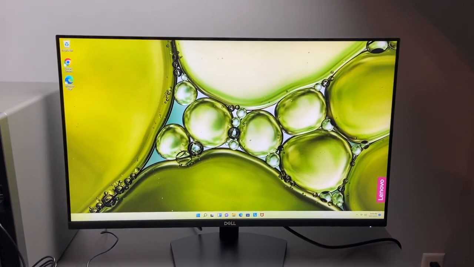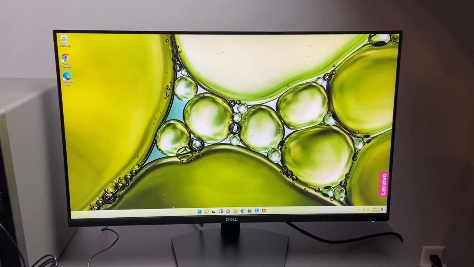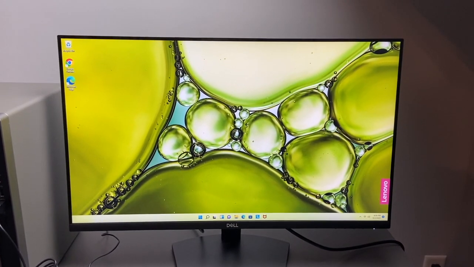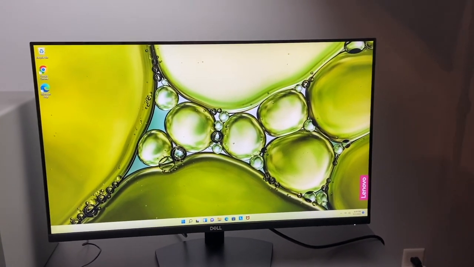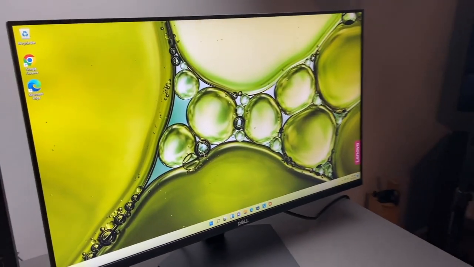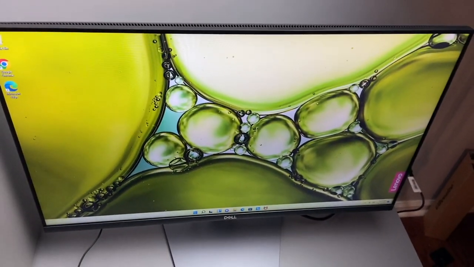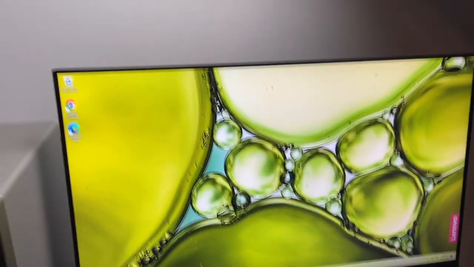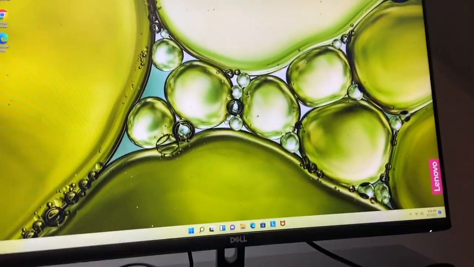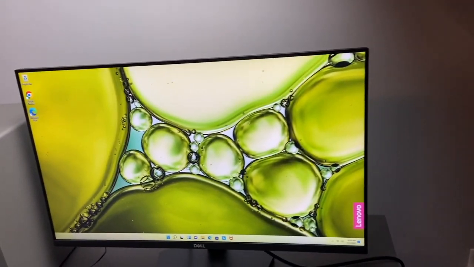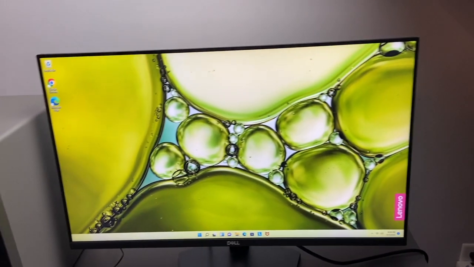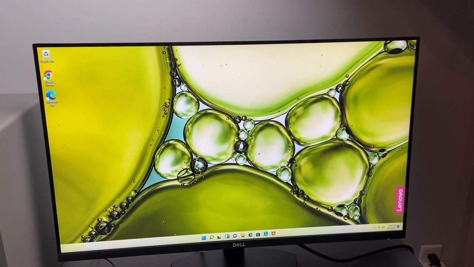All right, so here is our monitor with everything turned on. So as you can see, it's pretty bright and vibrant. Let's go and check out the viewing angles on here. So it is an IPS LCD, or LED, excuse me. So we should have pretty decent viewing angles. You can see, not quite as good as the Samsung we looked at recently, but still pretty good. Not sure $300 worth though.